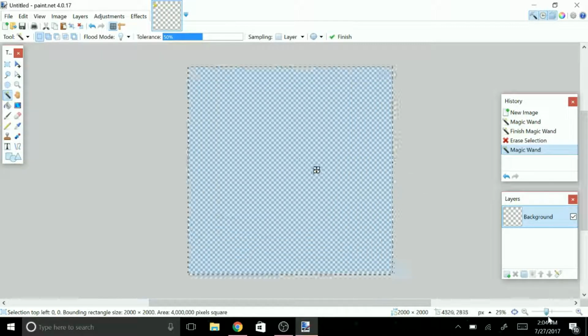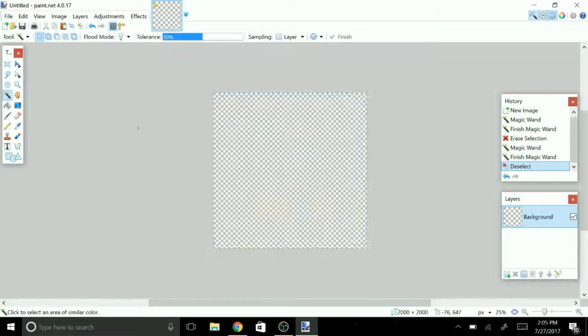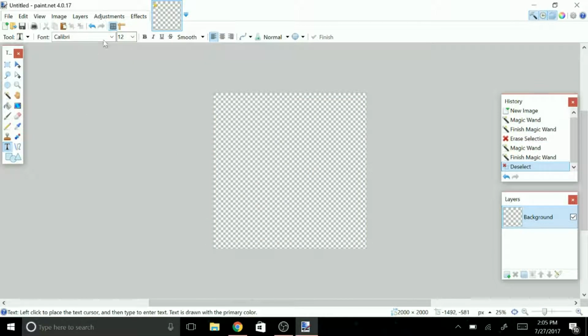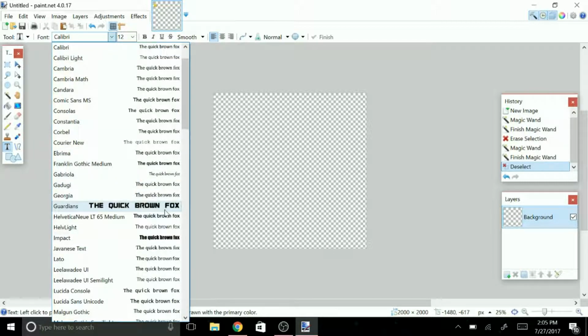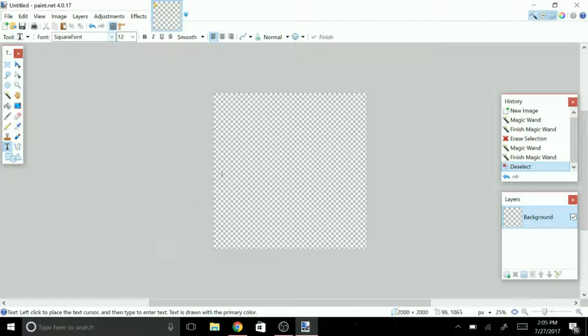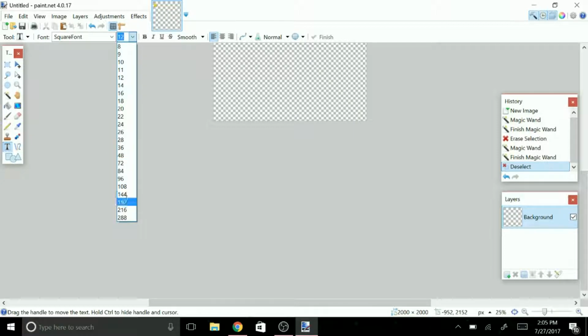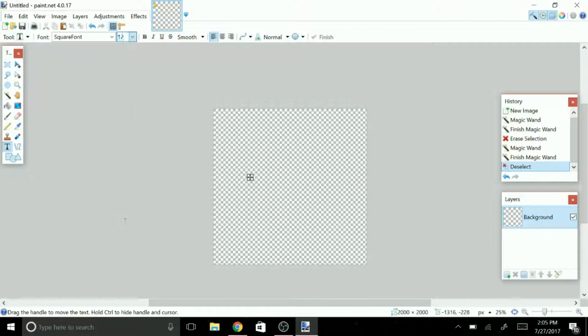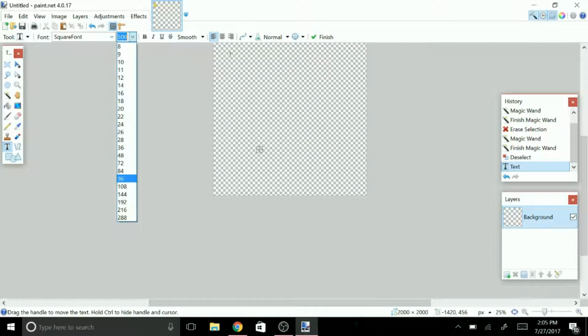Alright, and now we need to go to our text, find our font that we downloaded, which is right here, and then we need to make it big enough so that we can see it, of course. That still won't be big enough. 500, let's see if that's big enough. Let's see what that looks like. Nope, not big enough. Surprisingly, let's go with that.